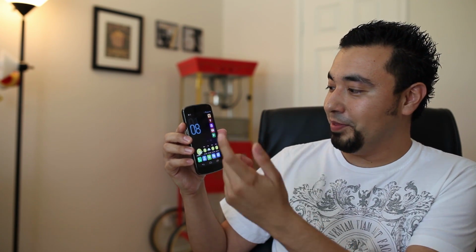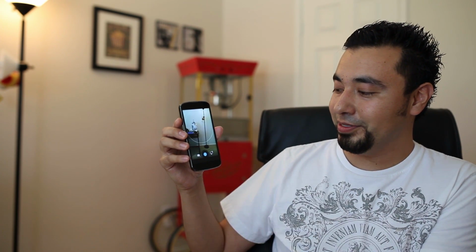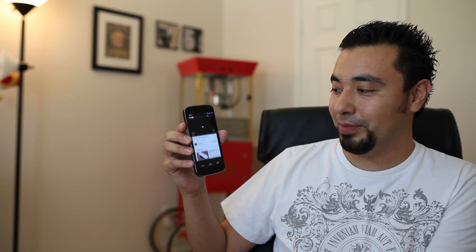So for example, I could be on YouTube right now and then just shake my phone and there it goes, it opens up the camera app. So, really neat feature. That's exactly what Motorola is trying to do. They're trying to utilize just features that they believe the consumers are going to enjoy without having to pack so much stuff into something like the TouchWiz on the Galaxy S4. So the Moto X is actually a really good phone.